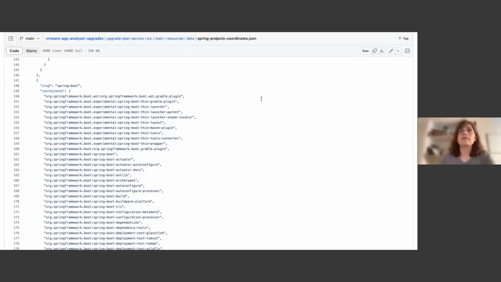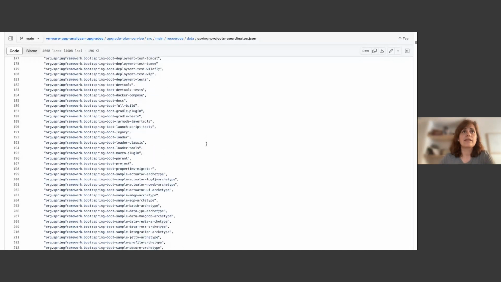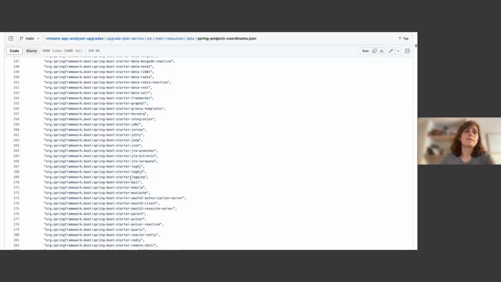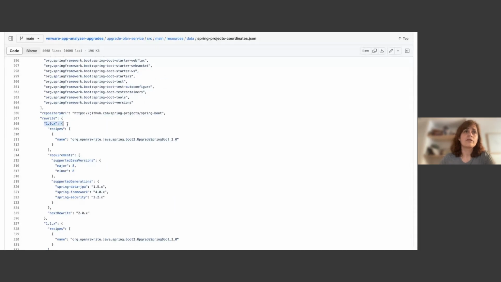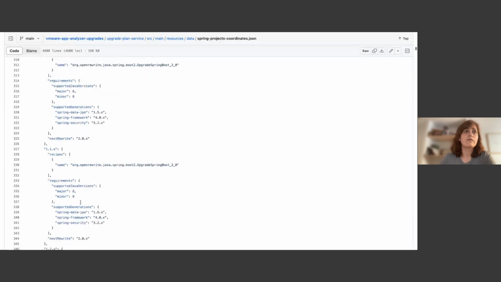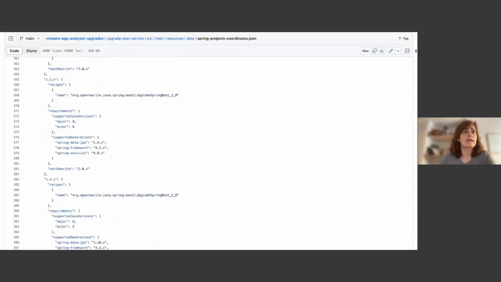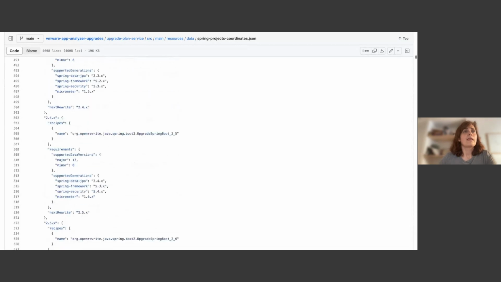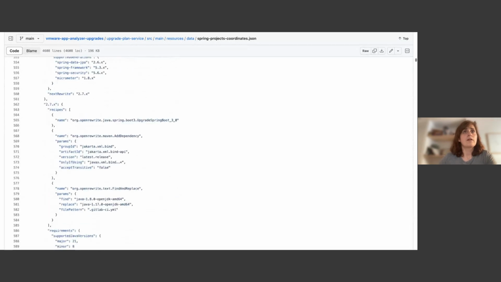So this is the current mapping that we have between the different Spring projects. In this case, it is Spring Boot, for instance, right? The different versions, or generations, that we formally use as a name. And I want to show you particularly this one.